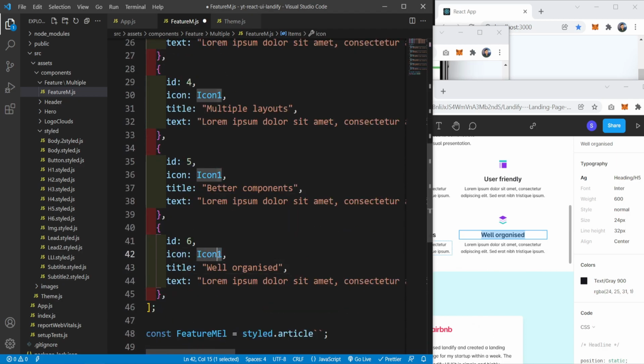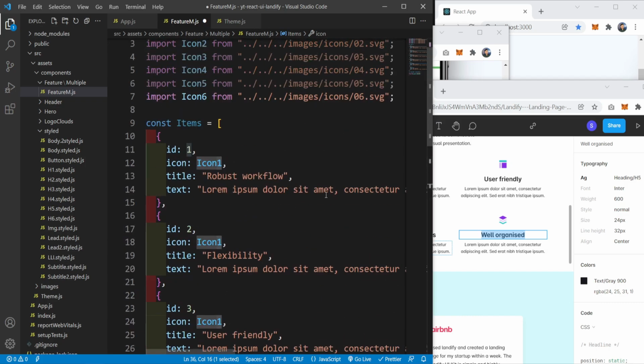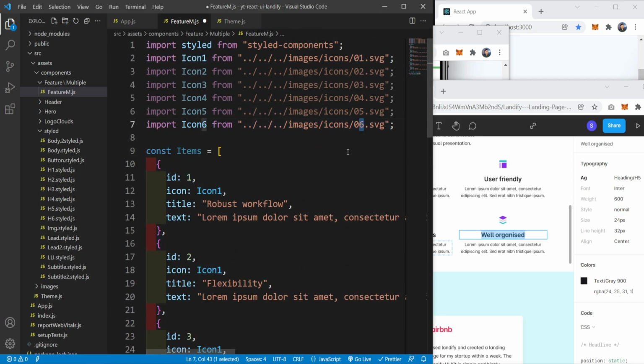So let me change the icons. Icon number 6. Actually, I think for the icon number 6, we should import the number 8, because 6 is another icon, not this one.